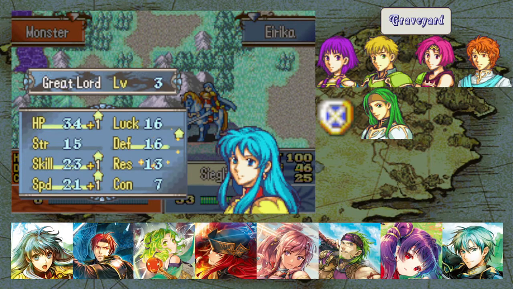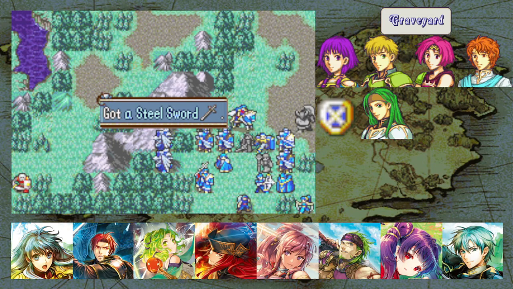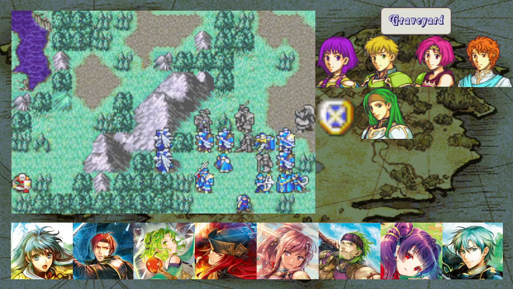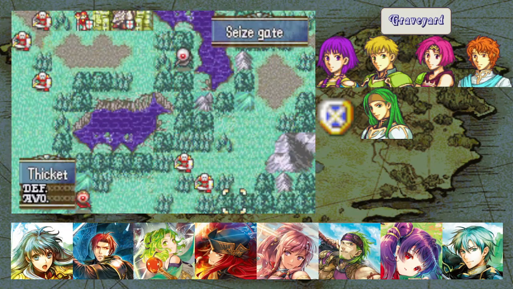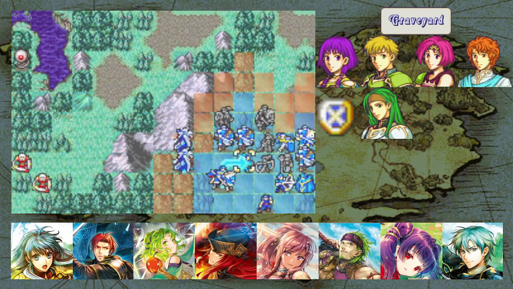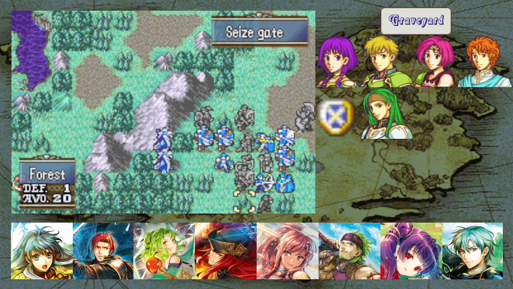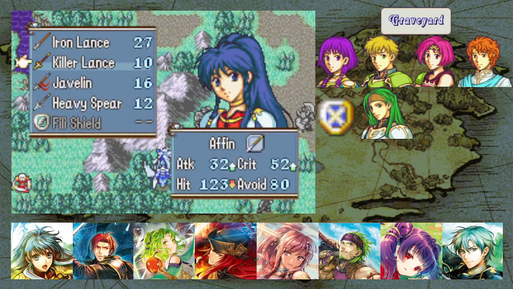I figure I'm just going to unload on the final boss with all my legendary weapons. Yeah. Steel sword! My supply is almost out of space, by the way. I was managing that, and then I was like, oh, there's no space left. I'm curious if this guy moves or not. I would assume not, because I think he would have gone for Ephraim if he could have, but I'm not positive. Okay. I'm gonna move Tana down and see if she can bait anything.